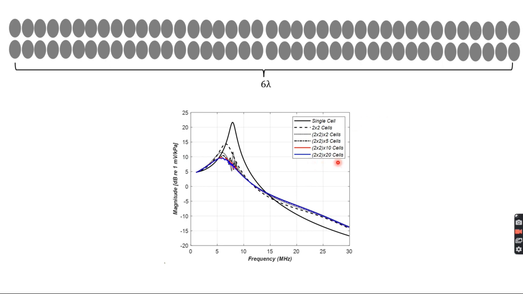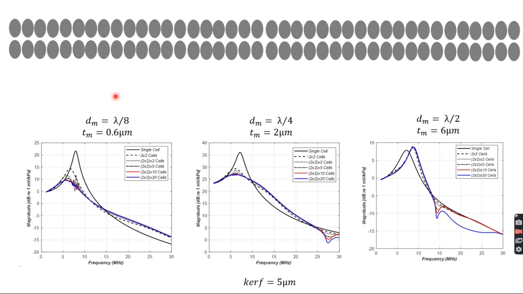Even if you have like 80 cells over here, this is what limits the CMUT bandwidth. As compared to that, if you have a very large CMUT element diameter, then the bandwidth is smaller. Okay, if you have a smaller aperture size, then you have this cross coupling. But if the diameter is about quarter wavelength, the pitch is about half wavelength or less than that, and the membrane thickness is about 2 microns, then you have a very good response.